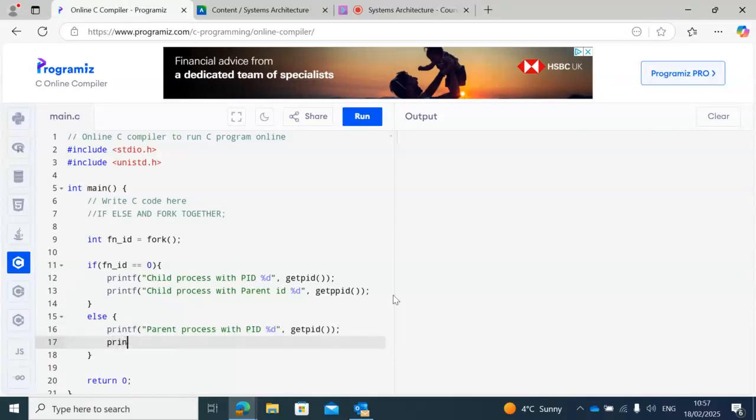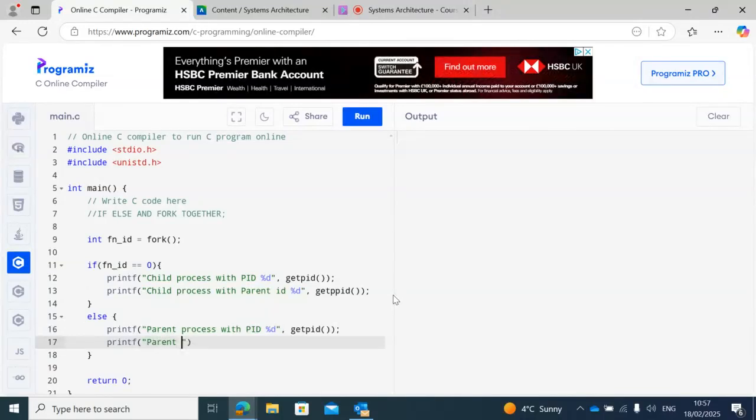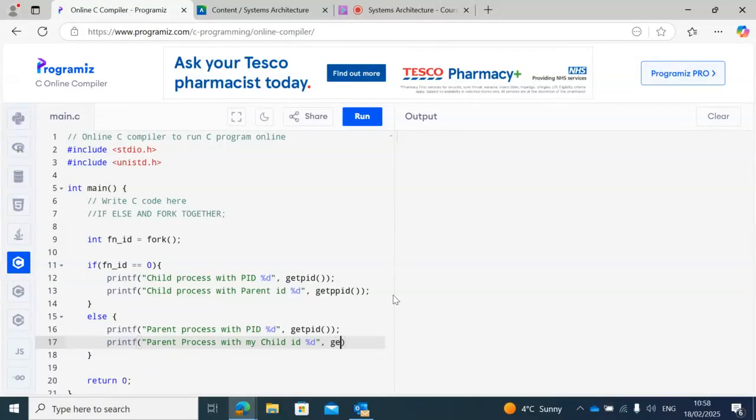Okay, and we can also try to print the process ID of the child here from the parent process. So let's see. Say parent process here with my child's ID %d, comma.